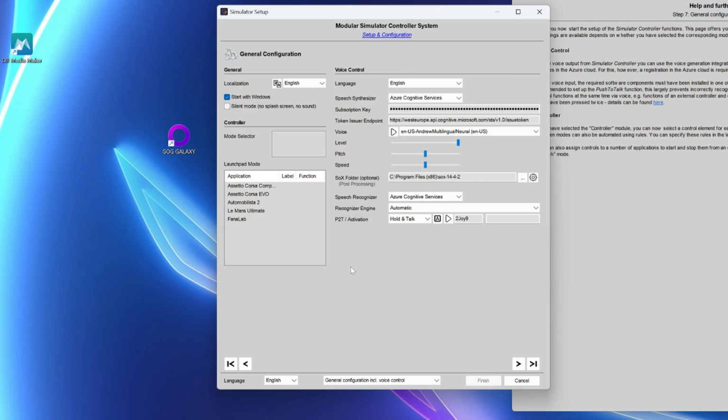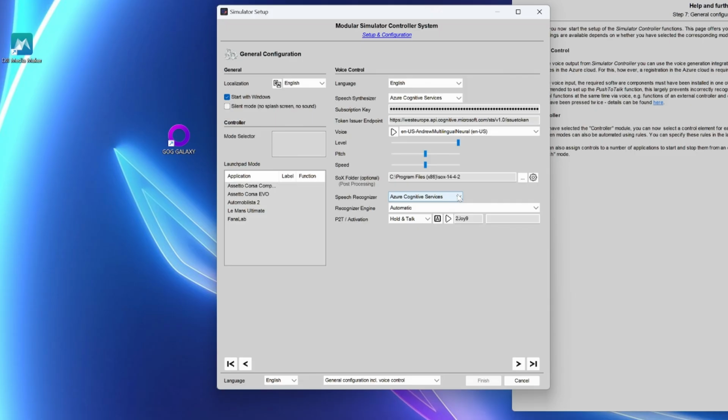Now we are around the general configuration of the voice control. Here again, you want to use your Azure subscription with your subscription key as noted down. So this is like the return. If you speak to someone, you get an info back. The voice is talking back to you, and here we do have the speech recognition that you want to set also to your Azure subscription. So once you set up the upper part, the lower part is being set as well.